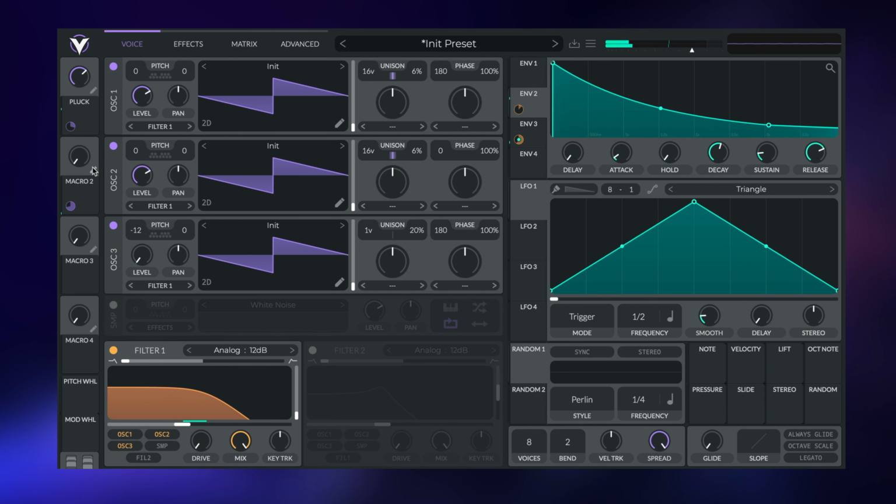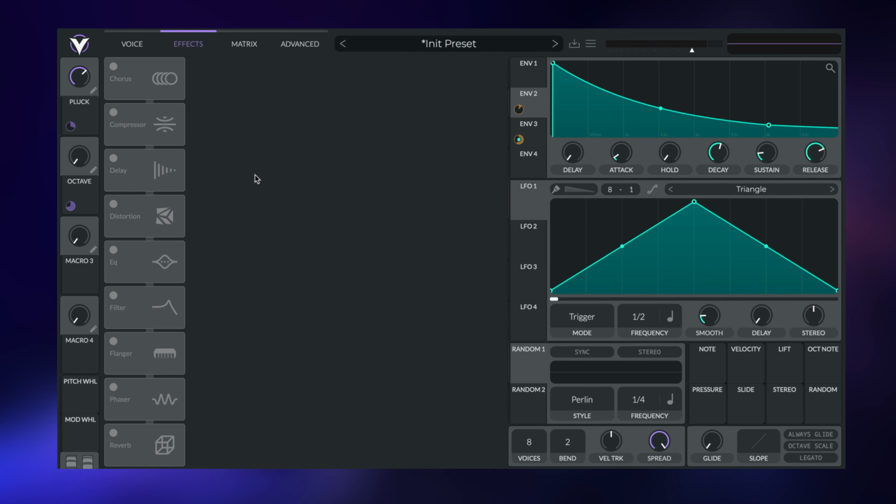But for this demonstration, we are just going to keep it at the 2 oscillators here. We're not actually hearing this one in our current demo. So I'm just going to call that octave and then we know what that is. Okay, so we've got the whole sort of front page nailed now. We can jump into the effects.